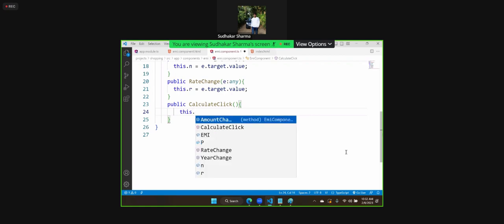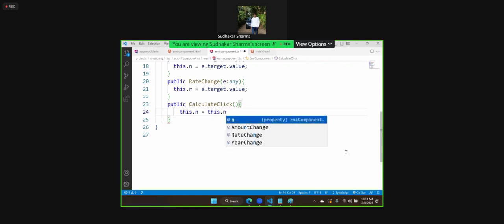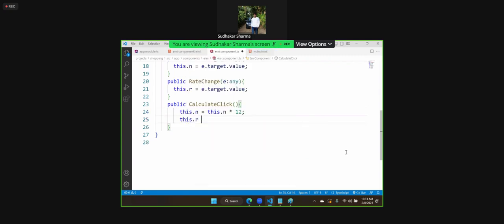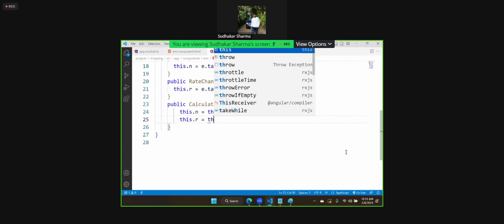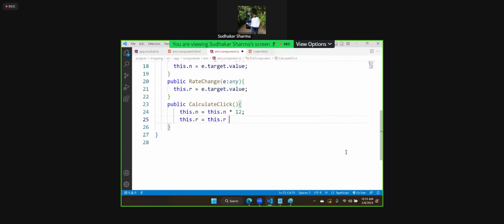Principal amount, no change. But which one should change when you click calculate? Number of periods is equal to this dot n multiplied by 12. What about interest rate? This dot r is equal to this dot r divided by 12 divided by 100. That is the interest rate you have to calculate.